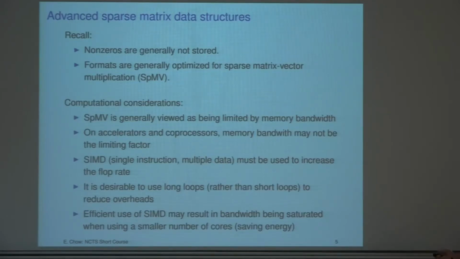To try to speed up the computation on these accelerators and coprocessors, you have to use a type of programming called SIMD, which stands for single instruction multiple data. That means you have a single instruction which will perform multiple things at the same time. For the purposes of our discussion, let's say a single instruction will perform 4 things at the same time. It will access 4 words of data all at once. It's generally much more efficient to access 4 words of contiguous data at once rather than to access arbitrarily 4 different words. And it will do multiplication and addition on these 4 words simultaneously.